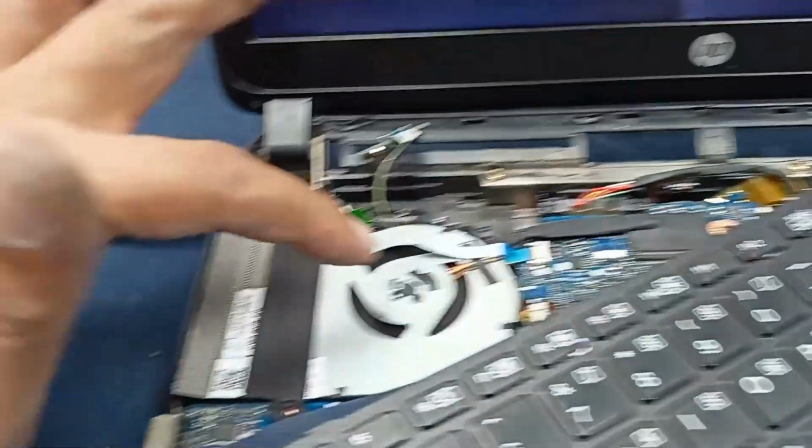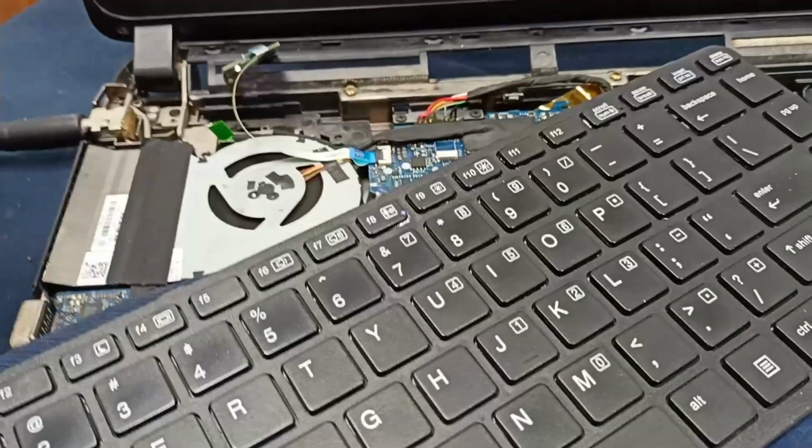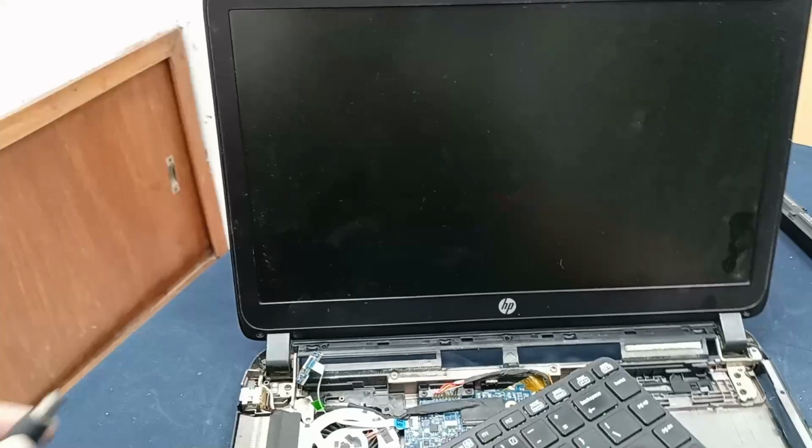When you clean the fan, initially your problem will not be solved until you press the enter button. After cleaning the cooling fan, you just connect the keyboard and press the enter button, and that problem will be solved. Again, check it.